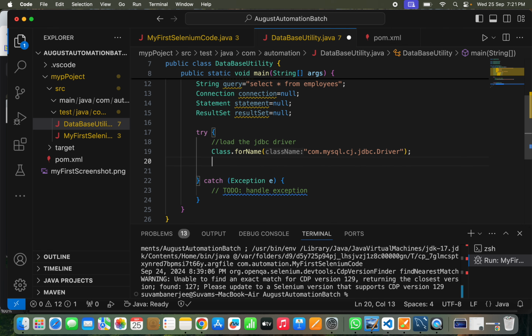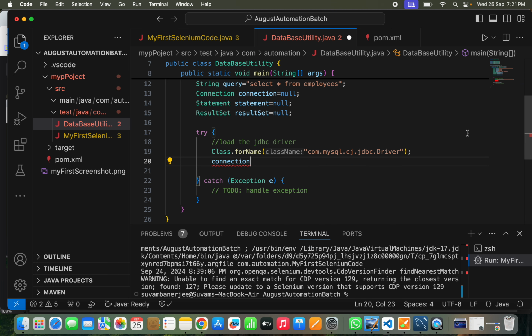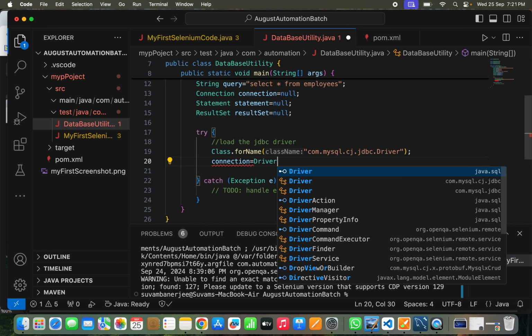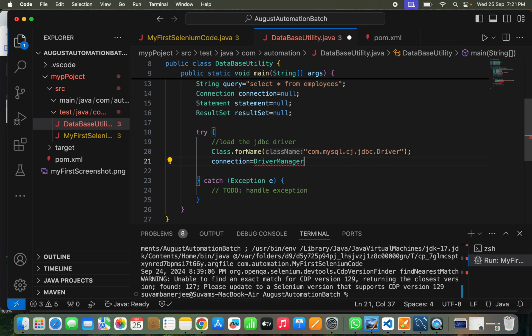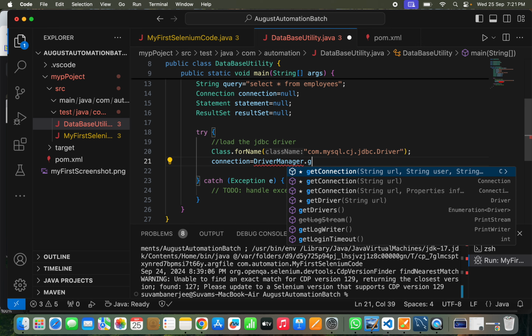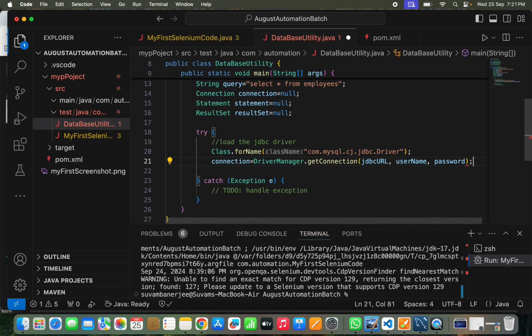Now the main thing, the connection. We have to create a connection, so this connection variable we have to implement. Using Java SQL's DriverManager.getConnection with the JDBC URL, username and password. That's it.